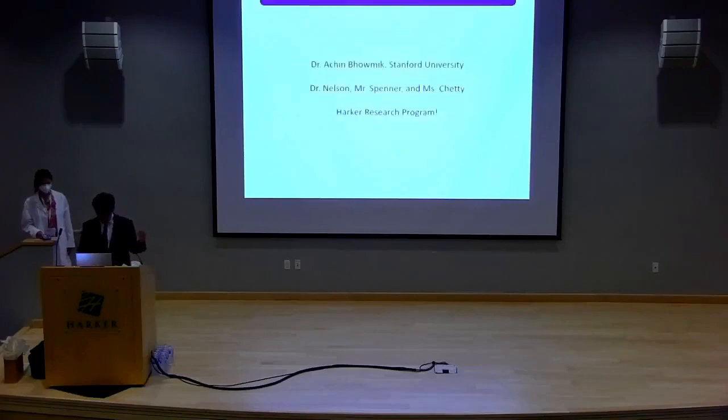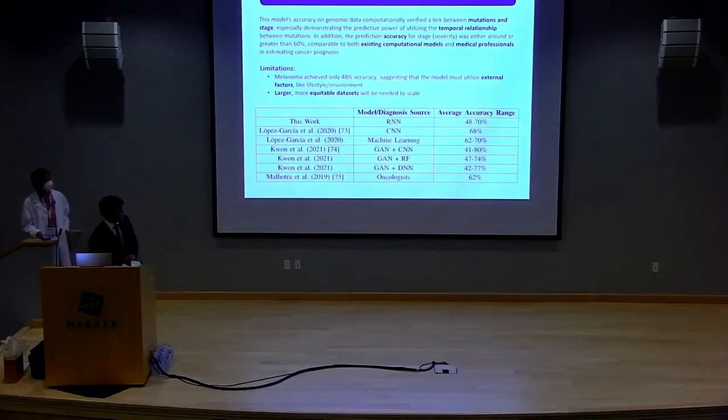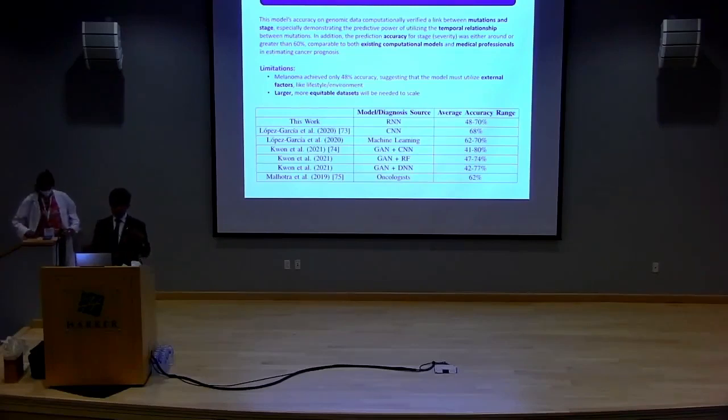Also, I think, in my discussion, I discussed the models from Kwon et al. that are actually using a combination of what is known as a GAN, or Generative Adversarial Network, with these other neural networks. I think that what GANs do, actually, is they kind of try to beat the model by generating fake data that the model will fail on. And I think, in the future, if we are able to combine these GANs with RNNs, that might be the cutting edge of how we analyze cancer progression. That by being able to extrapolate just beyond these cancer sequences we have, who's to say that we might be able to predict cancer pathways before we even find them in a biological cell, and say, this is a treatment that we might not have even found yet, and this is something that we need to study immediately.